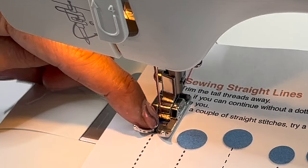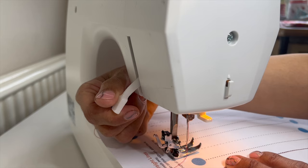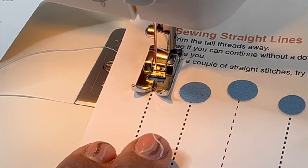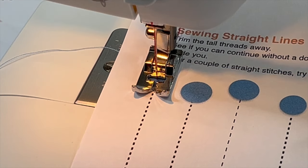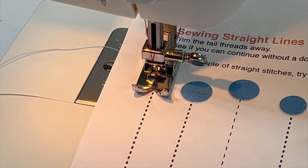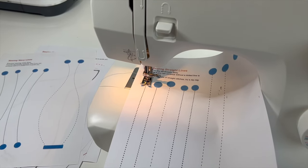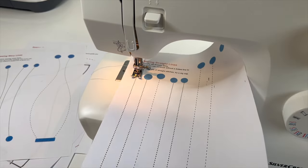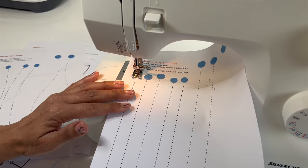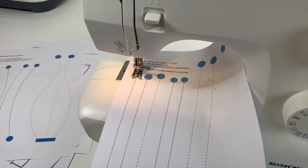We're going to place the presser foot down in between the toes of the foot, where we can see a tiny gap. Just move it around and hold the presser foot at the back until you're comfortable with it sitting in the middle. We're going to pull the needle down — turn the hand wheel and get that needle in there so you're prepared and ready. Very gently start pressing on the pedal. Hold the paper here — don't stretch it, because you will tear it if you pull it. That's great practice because you don't want to be pulling at your fabric.